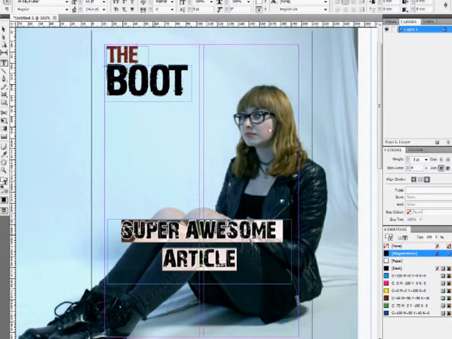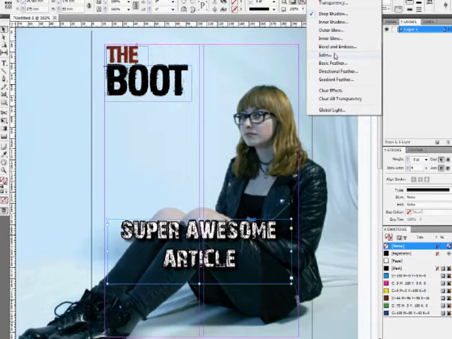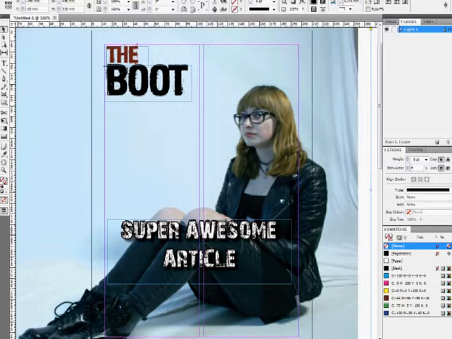As for the disadvantages to InDesign, you can't edit images in InDesign, so you have to transfer an image over from Photoshop into InDesign if you want to edit an image that you want to use in an InDesign document.